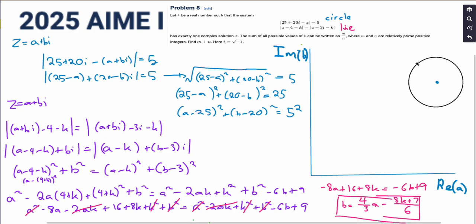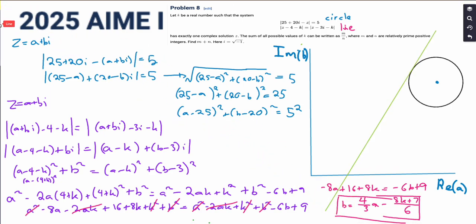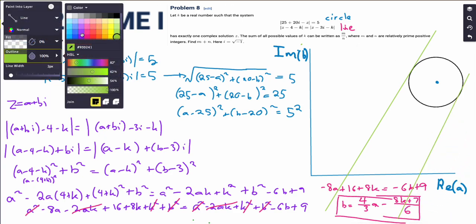All right. So the line and the circle are going to meet at exactly one point, and we know that the slope of the line is 4/3. So using that, we can make a rough estimate of how it should look. I think it's going to look maybe like this, and then the other line will be like this, maybe. And these obviously are not parallel because of my drawing, but in reality, they should be.